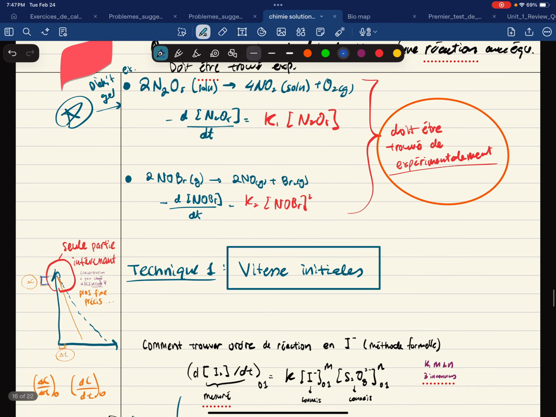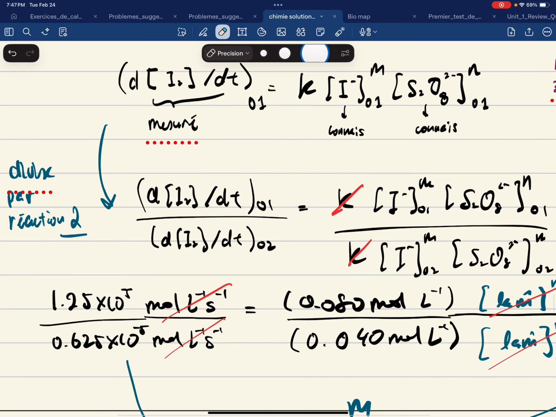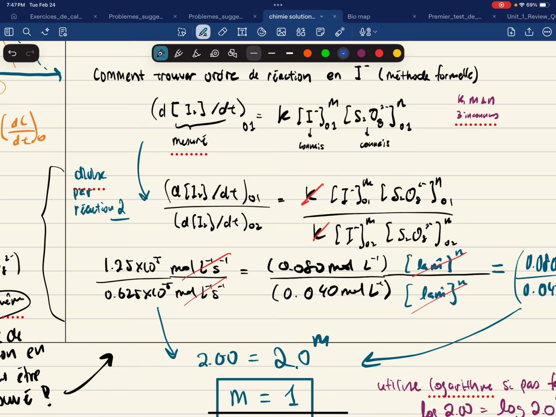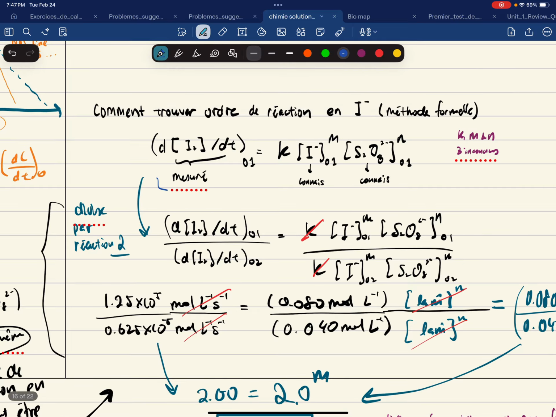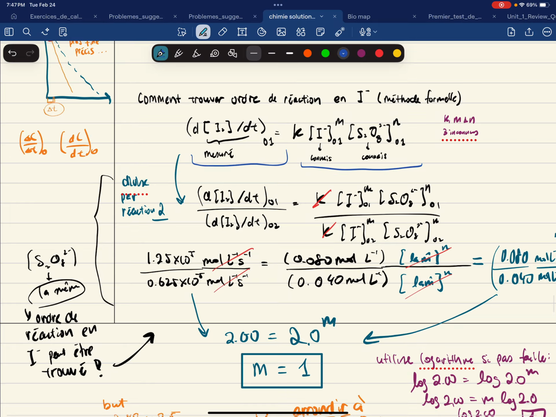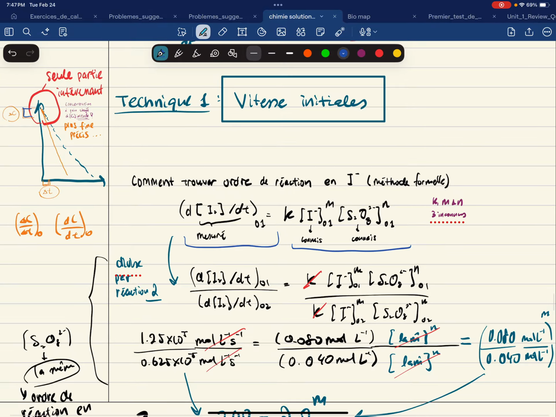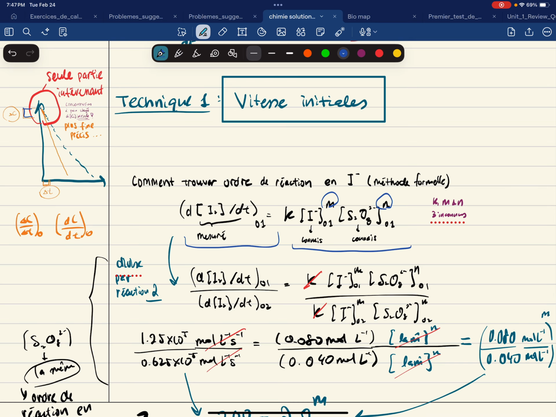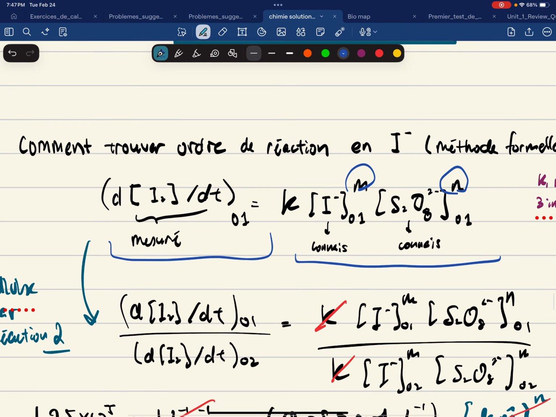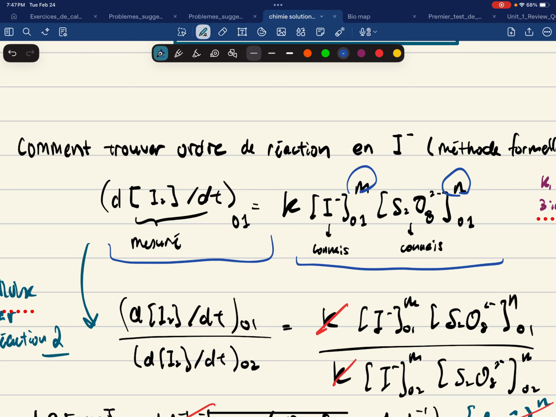A really useful way, I think, is to use this, although it looks complicated. It's really simple. It's just the definition of the velocity itself, equal to k times the concentration to the order, but one over the other. The first one being the first reaction, the second one being the second reaction. And in an equation, if they give you the m and the n, if they give you the order, it's even easier to find the new velocity, for example, or to find the k.